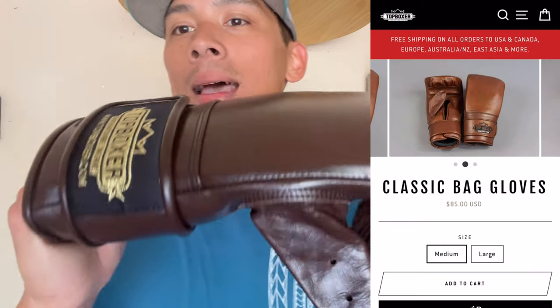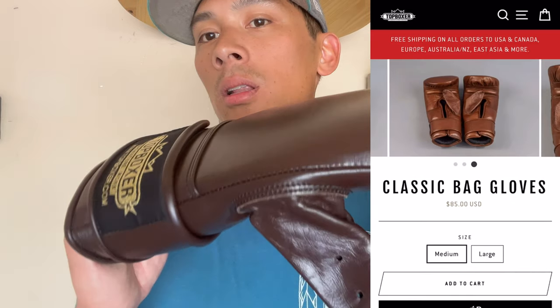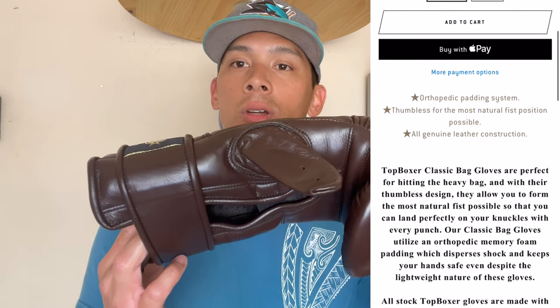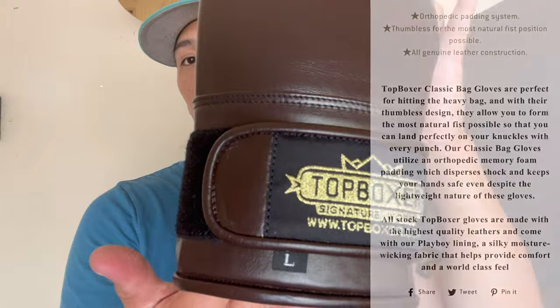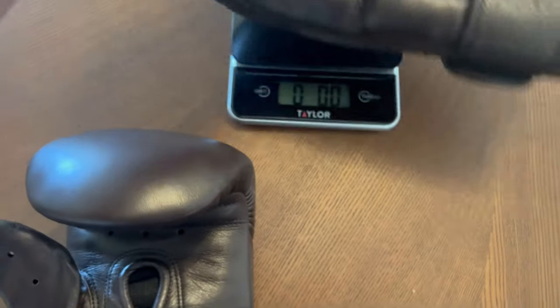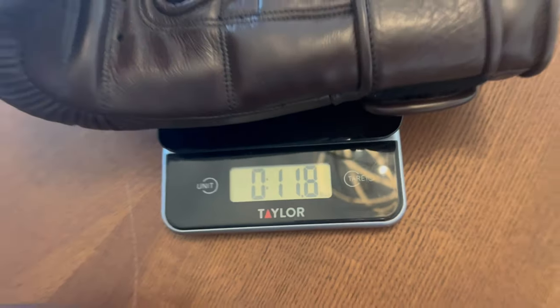Hey guys, Carlo here, and today I'm doing a review on the Top Boxer Classic Bag Gloves. In stock form, it comes in this vintage brown colorway, although just like anything else from Top Boxer, I'm sure you can reach out to him and he can get you a custom colorway if you want to do so. Comes in two different sizes, medium or large. I got mine in large, which is roughly about 12 ounces. When I put them on the scale, if I can recall, they came in at like 11.8 and 11.9 ounces.